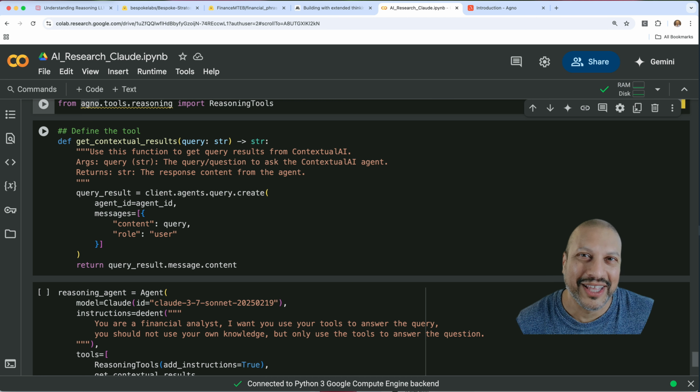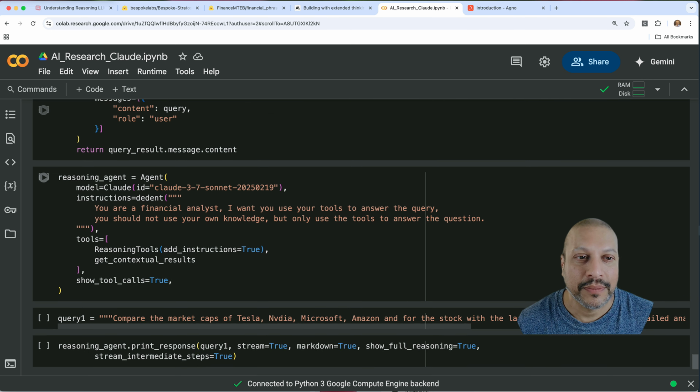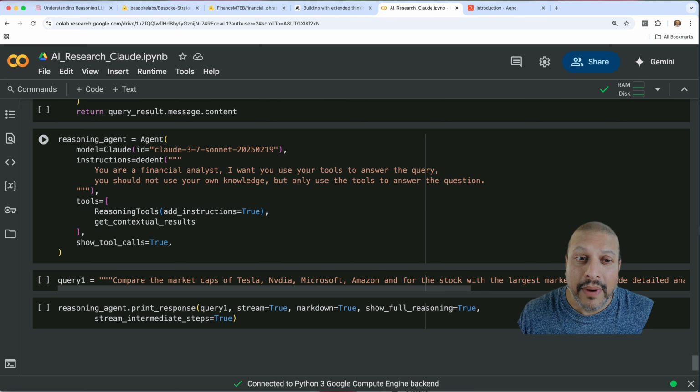So this is important to me because I like the flexibility of knowing that I can easily add other tools into the package. Then to write my researcher, all I needed to do was just tell it, hey, give it some instructions for what you're supposed to do. Like, I want you to use your tools to write it. I want you to kind of answer the question.